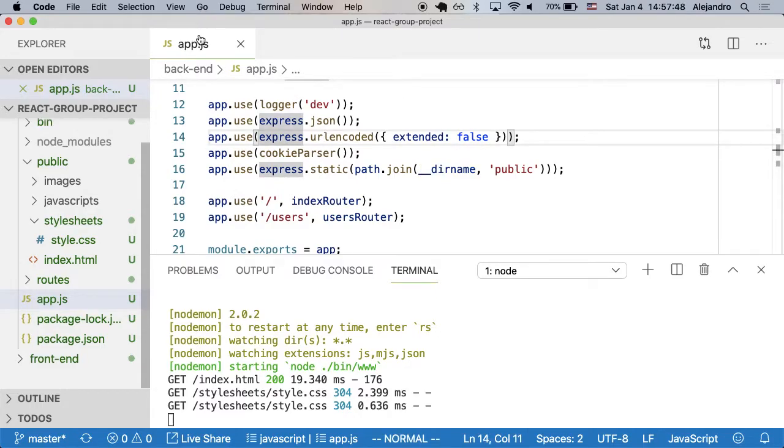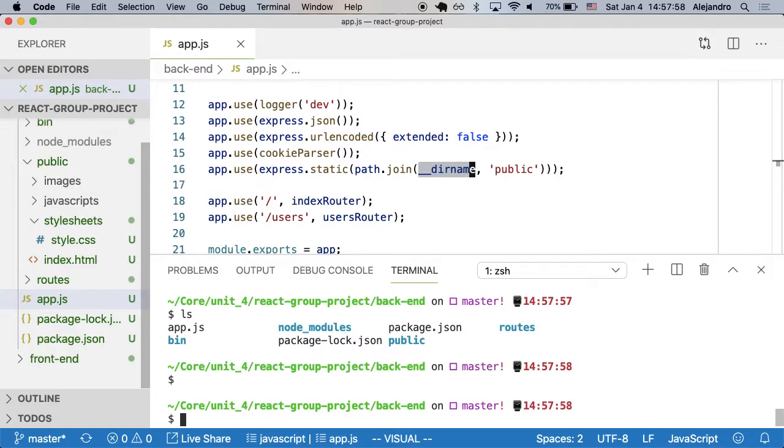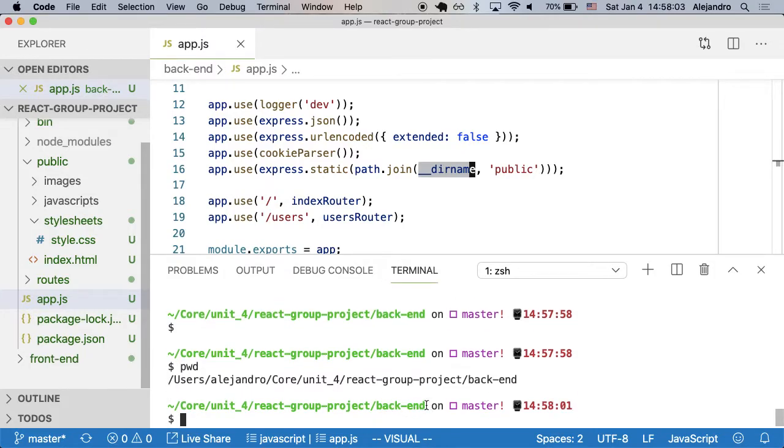So here, in app.js, the __dirname variable is this path.